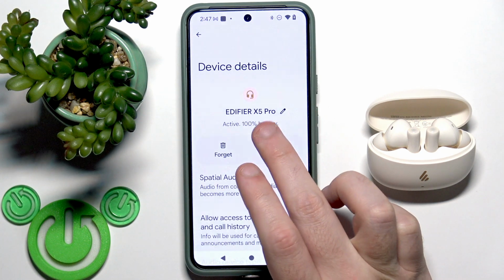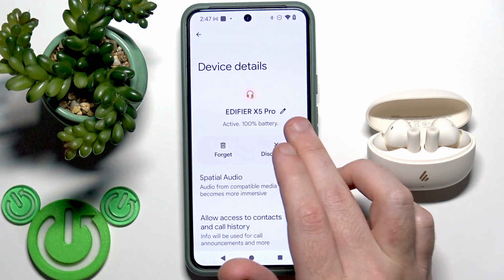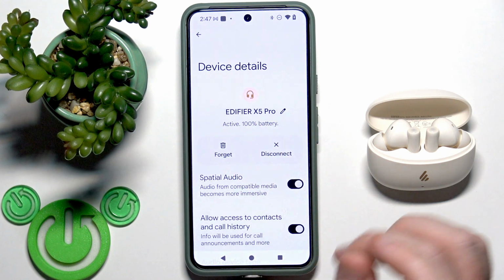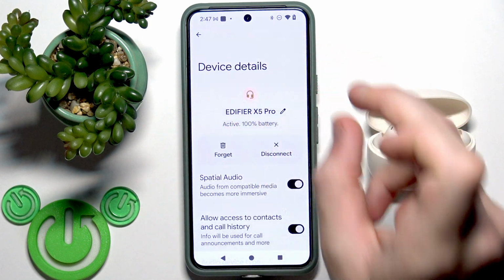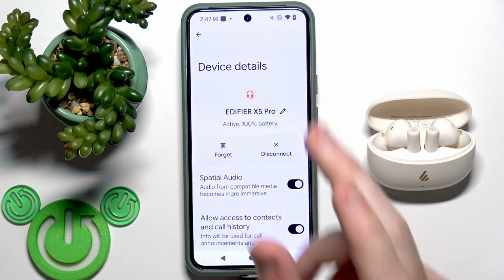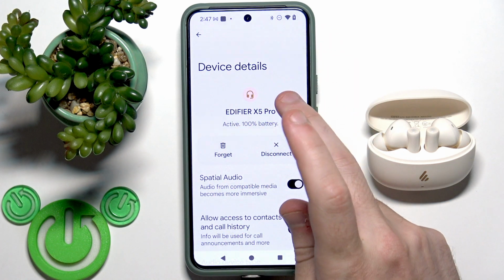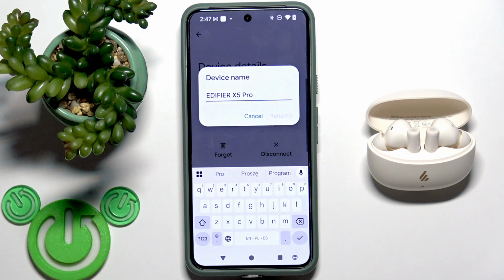After that, right here we have a name, and near the name there's a pencil icon. On some devices it's located at the top right, and you need to click on this icon. But some Android phones have a line with a name at the top, and you just click on this line. Now we click on the pencil icon, and right here we can write the best name for you.